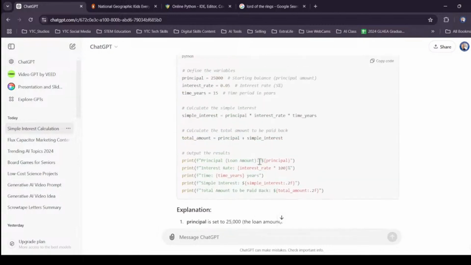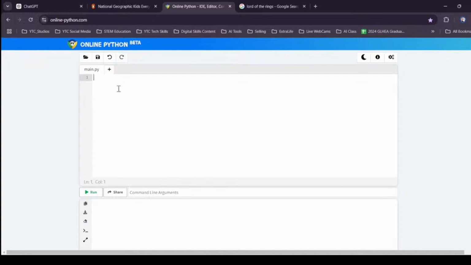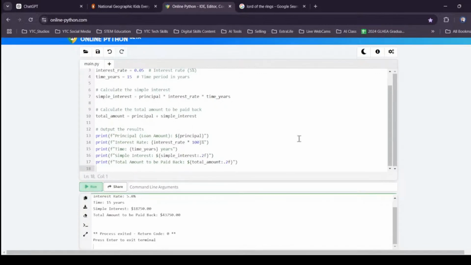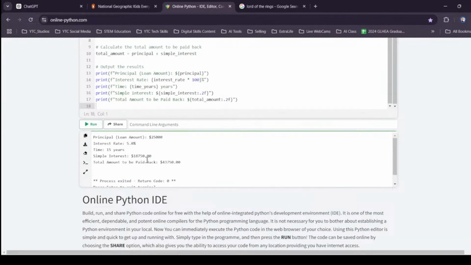So if I wanted to check that, I could copy that code into an online Python generator. So this is basically what they call a compiler. It takes the code and interprets it into what the user would see, what I would see sitting at my computer. So I'm going to put that code in there, and I'm going to run the entire script as if the computer's going to do its job. And down here you can see the actual results.